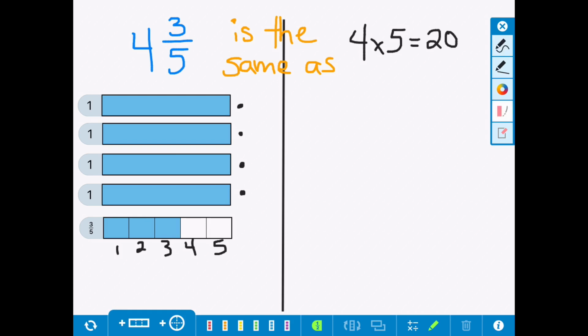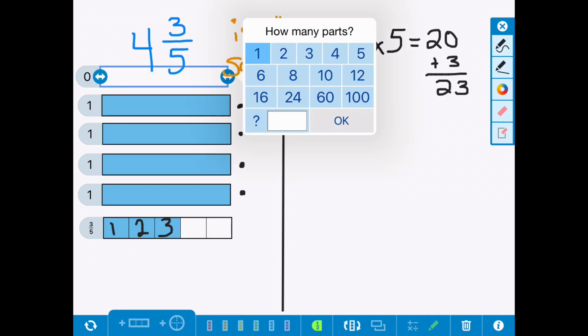Then I'm going to add on the 3 at the very end. So let me show where those are. I'm talking about these right here, 1, 2, 3. I'm going to add those on, plus 3, and I'm going to get to 23. So in this picture that I do on the right side, I should get to 23. Let's see if I do.